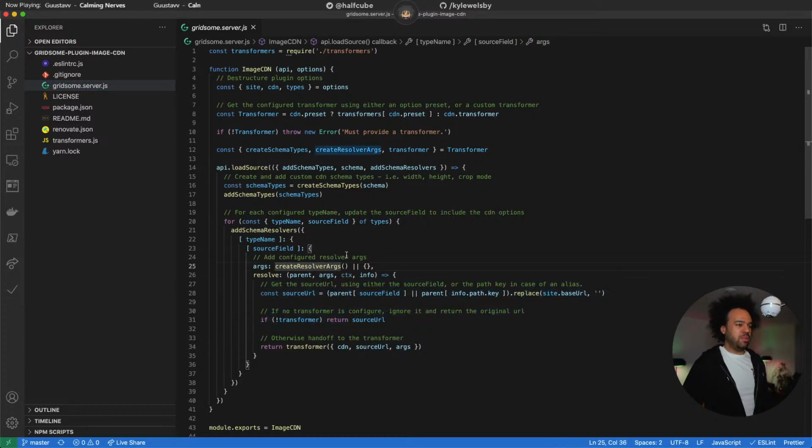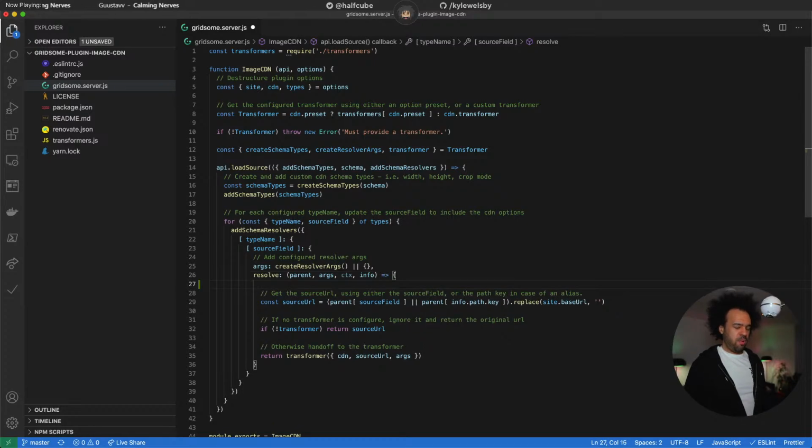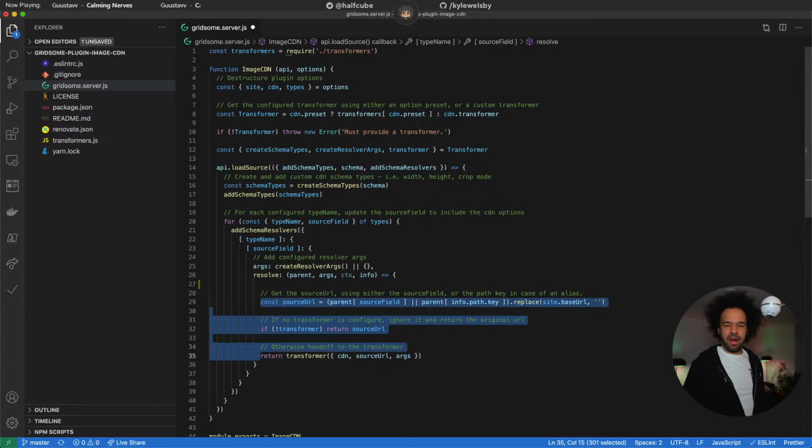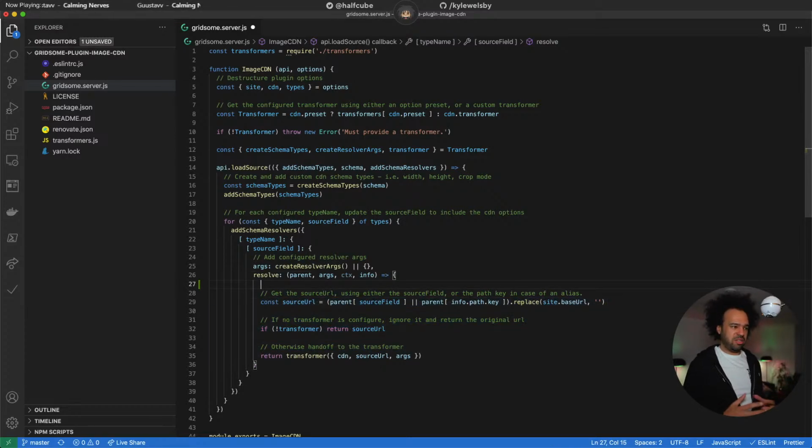So what happens when this particular bug happens is we're saying, hey, the source field, we want you to resolve on this, but the source field is null. I have a feeling that if we put in a checker, we won't go into this transformer at all. We will just return null because we are null or undefined.